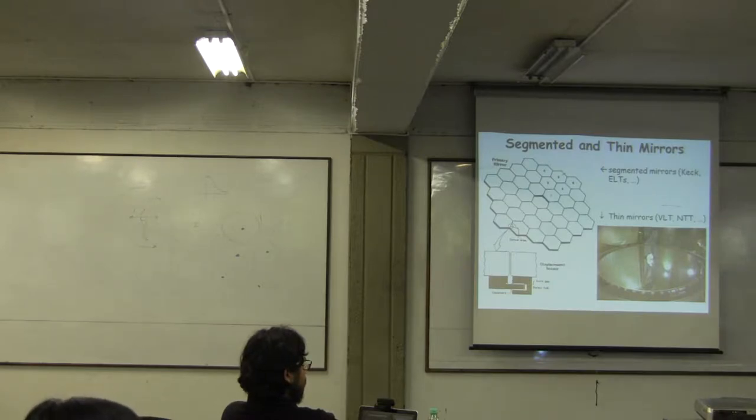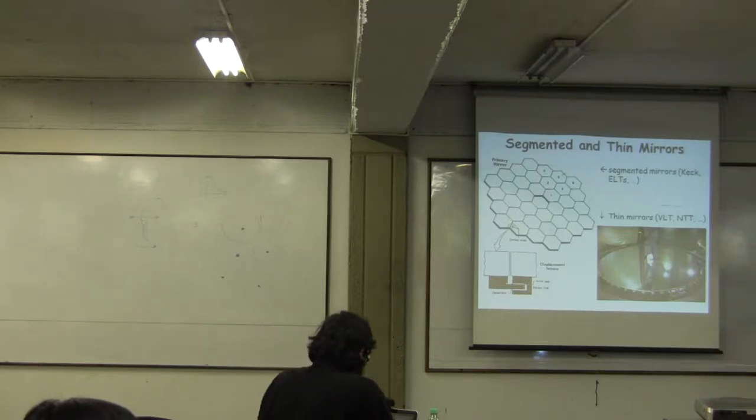But there is a limit. There is a limit because at some point the mirror becomes so heavy by its own weight that it flexes under its own weight. So you can put it somewhere, but then you move it on the sky. Right? So the gravity changes. So the mirror, you look in a different direction. And because it's so heavy by itself, if you make it thicker, it becomes stiffer, but it becomes also heavier. And so you're lost. You cannot build a very thick, stable, not flexing mirror.